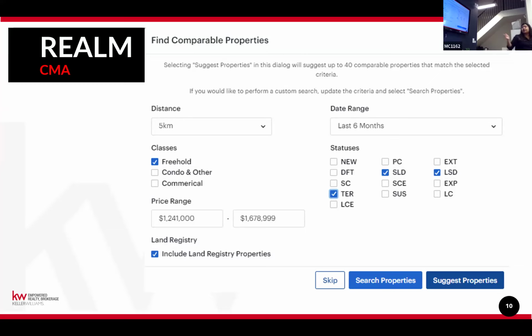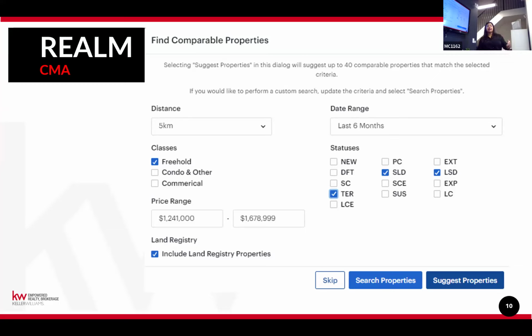So they'll still show up as long as you click the include land registry. Let's say this house is custom made. You cannot find exactly the same house on the street. You got custom made by the builder specific. Right. So is it registry they mentioned about comparability?